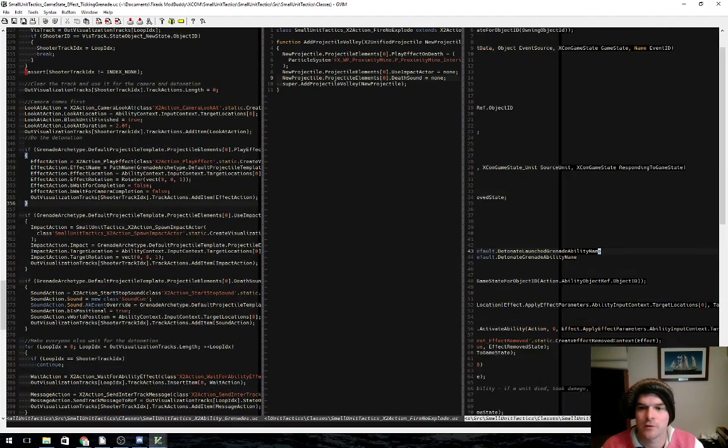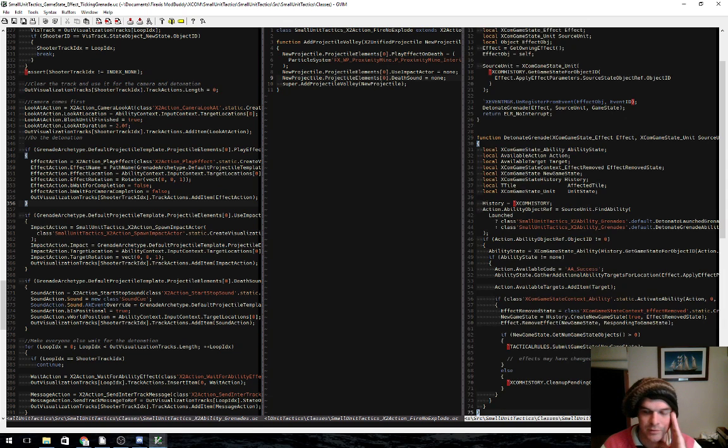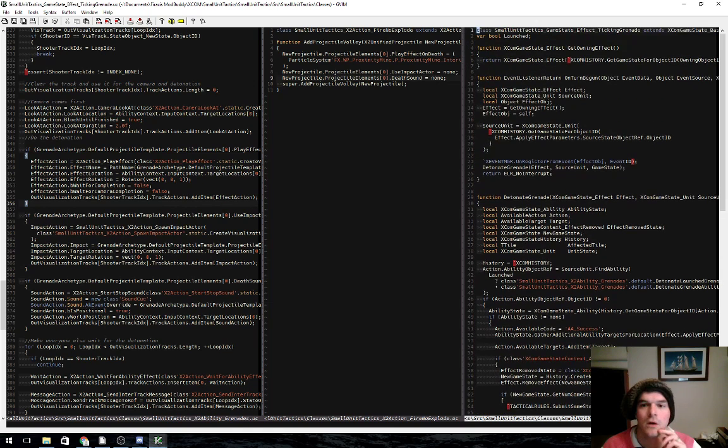I've started to throw in some code ready for the launched grenade ability, just because launched grenades do have modifiers based on what they got launched from. You can get more damage and that kind of thing. So I just went with a launched modifier going in there, which will hopefully resolve that.